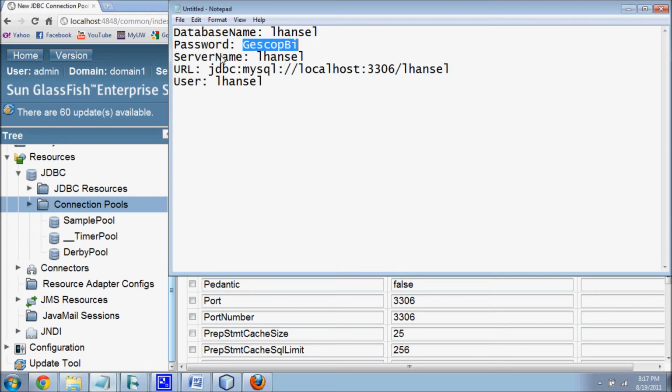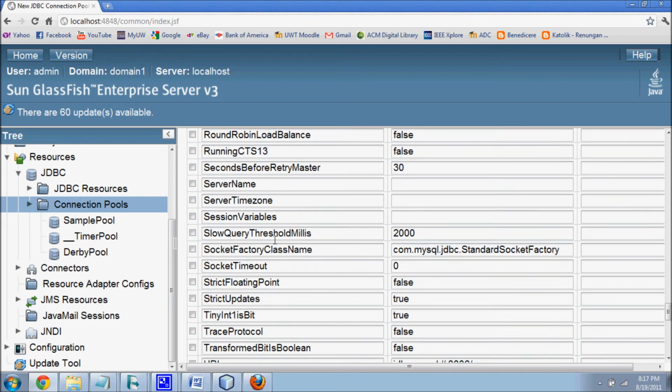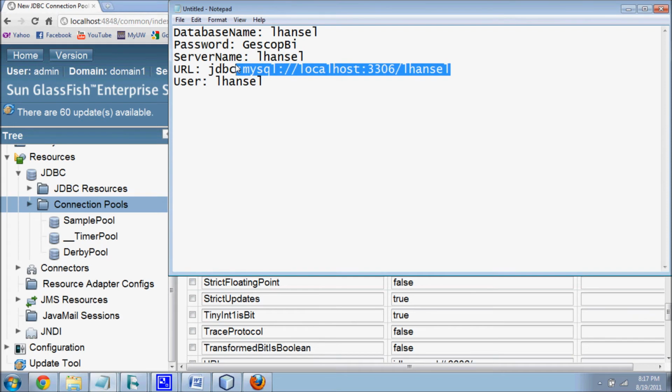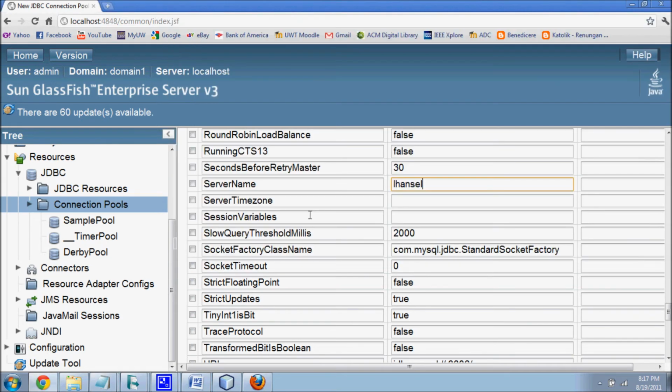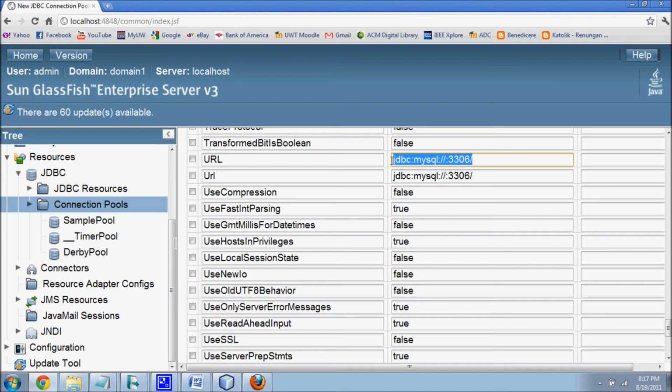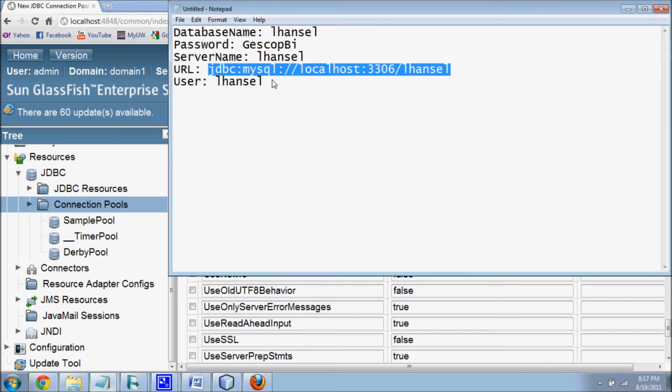The third is server name. The fourth is URL, and the format will be in jdbc://localhost:3306/ and then the name of your database. And the last is user.